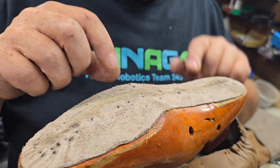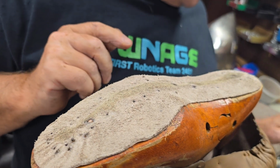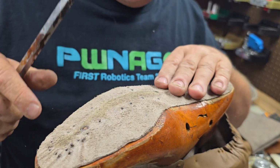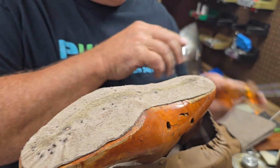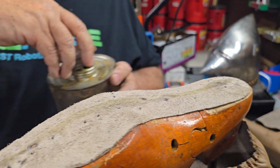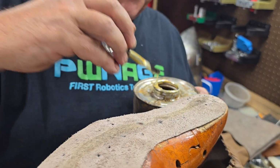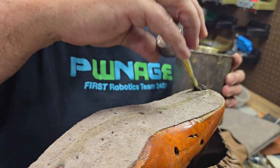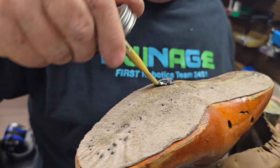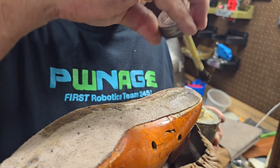Now I'm noticing a bump here. I don't know what that bump is. It's just a splinter in the wood. Nothing to worry about. I can just kind of come in here, tap it down, make sure I didn't have anything. All right, so then I'm going to come in here now, carefully with the glue again. Scrape off as much excess as I can. And start spreading. Spreading the love and the toxic fumes, which are delightful.